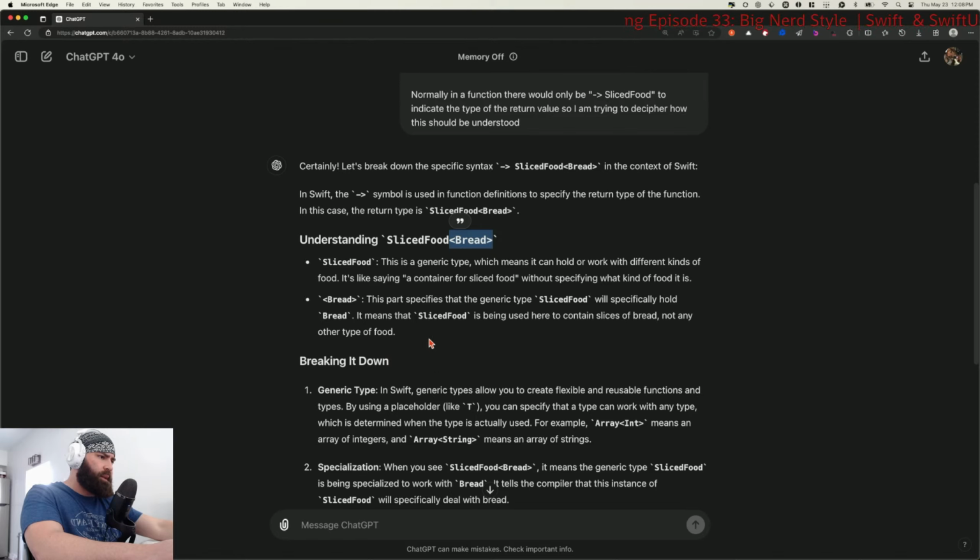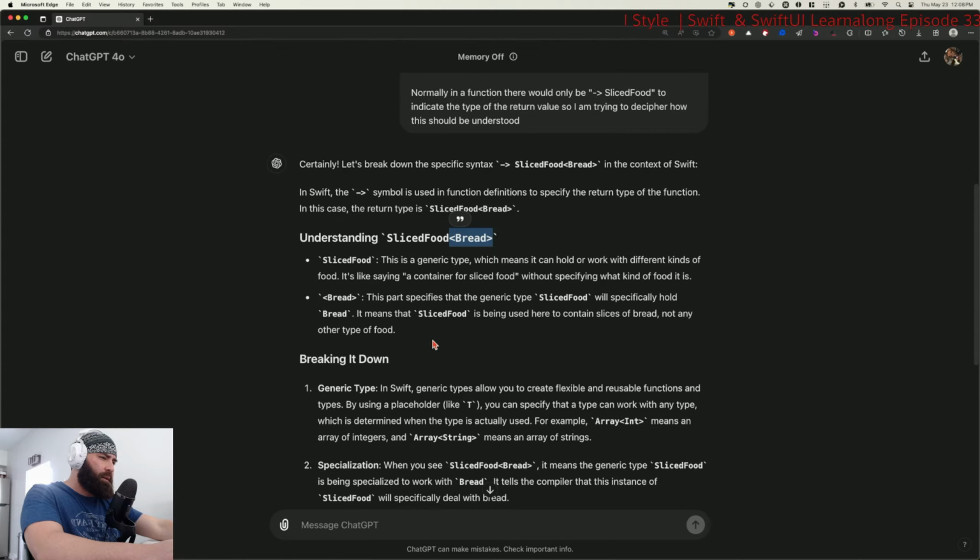It means that sliced food is being used here to contain slices of bread, not any other type of food. Okay. Interesting.